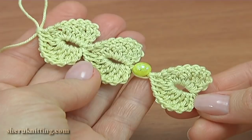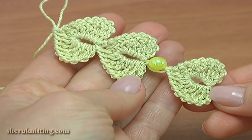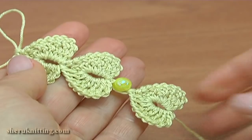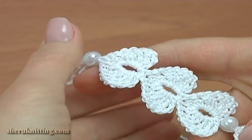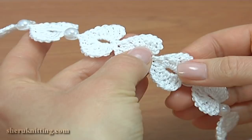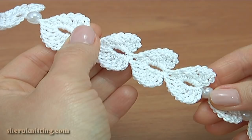Today we have learned how to crochet a beautiful heart cord with bead, and without it. Here I have made the cord with white yarn. As you can see, the first half of the cord I did with beads. Here is how it looks without them.